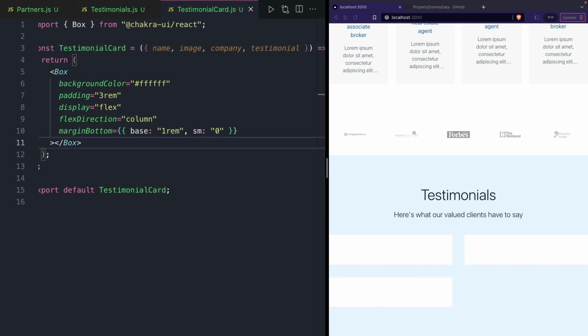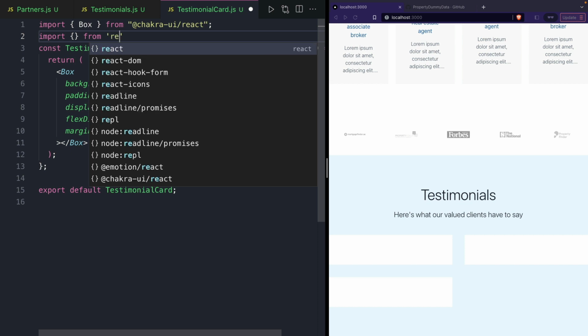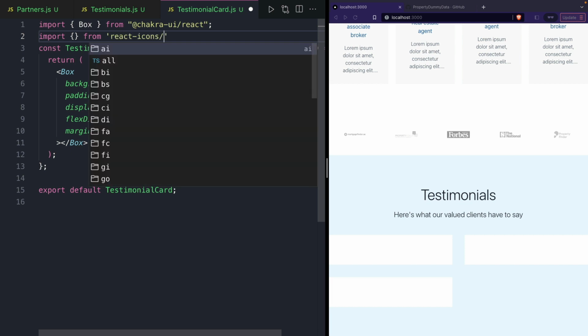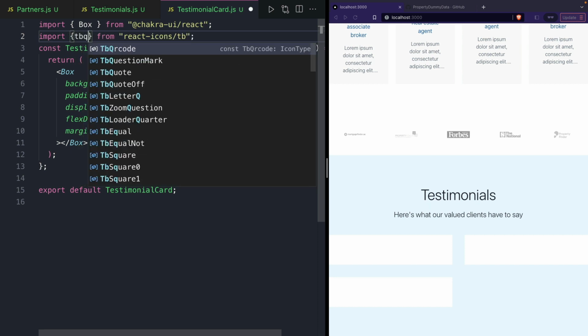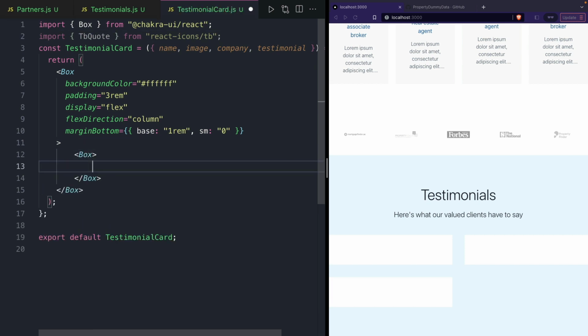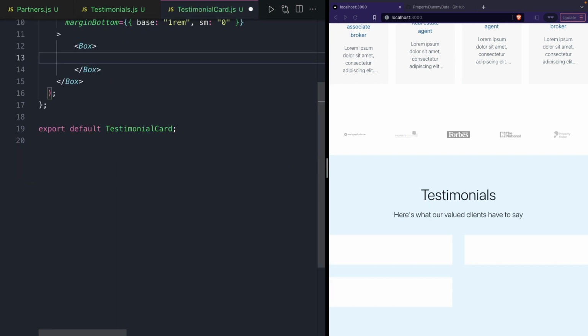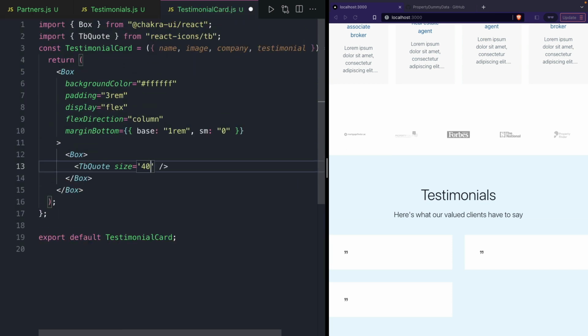What we're going to do is we're going to grab an icon from React Icons. So this one's going to be called, let's see if React Icons is going to behave today? TB. So now I want to use the TB quote from React Icons. And inside of our box, we're going to have another box and we're going to place, geez, that was not correct. Going to paste our quote icon in there. The size, we're going to make this much bigger, so 40, and then give it a color to match the rest of the site. So 4299E1.